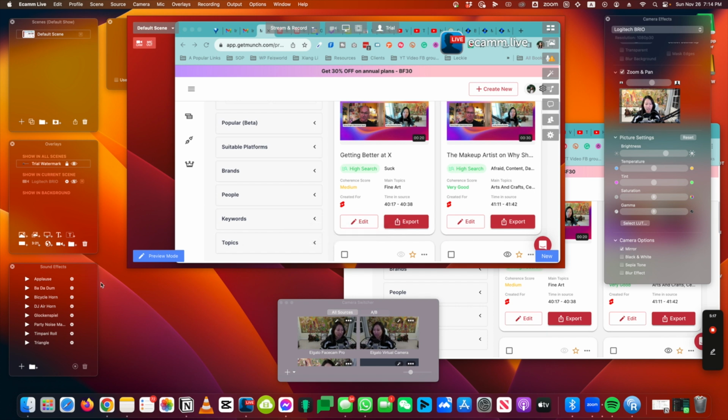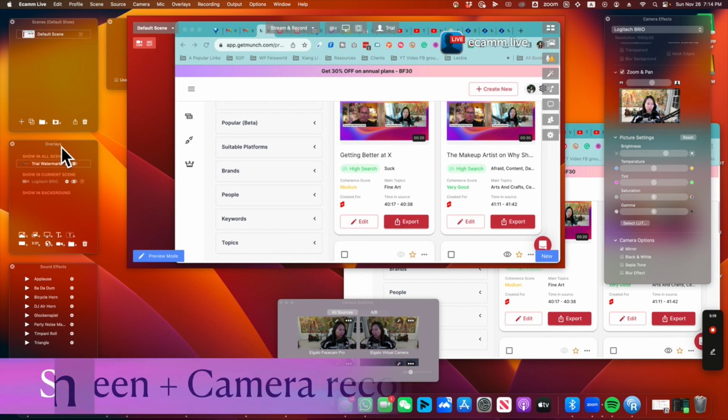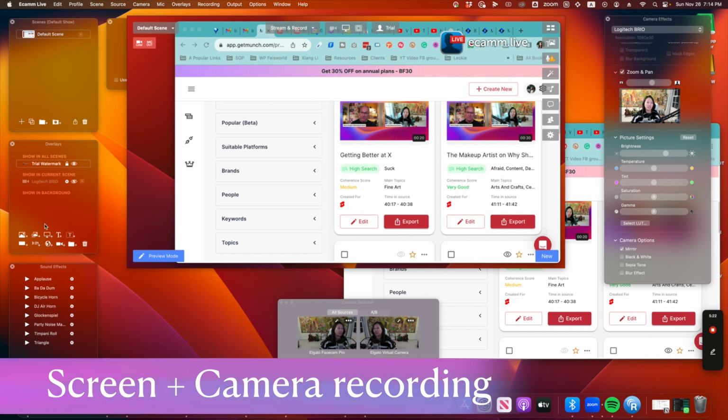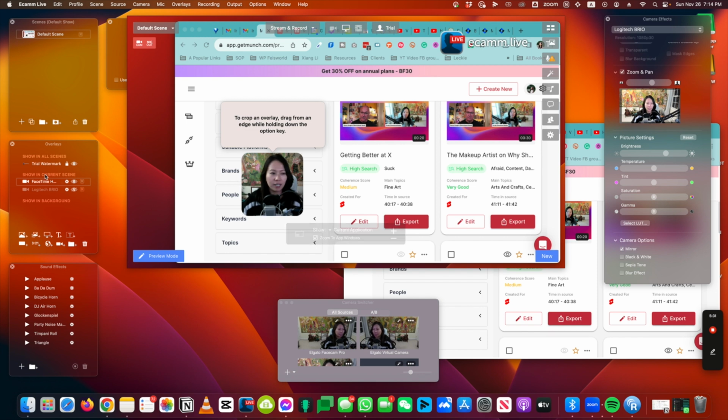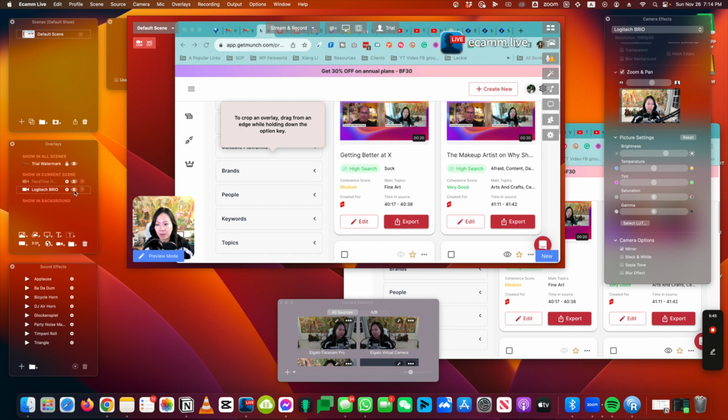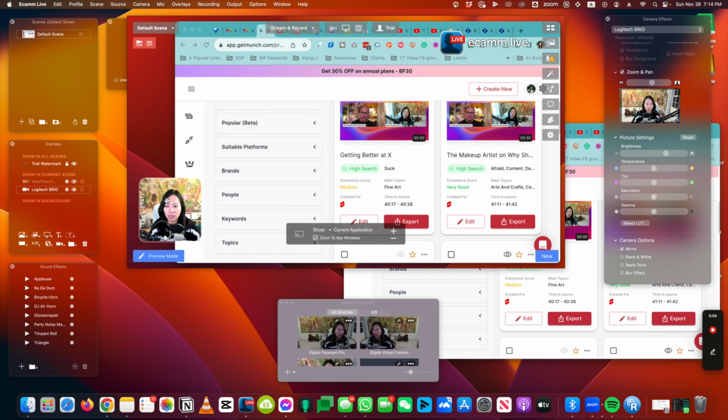Let me go ahead and show you how to do that. So first it's under overlays. So to your left-hand side by default, and here I can build in a little camera. I wonder which one that is, right? So it's this one right here. You see that? I just click on it and now all of a sudden I have FaceTime. But wait a minute, I don't want it anymore. I just click on the eye icon and hide it. Turns out previously I used Logitech, which is a much better webcam. You know, I removed it, but I can bring it back and I can move it to any corner.